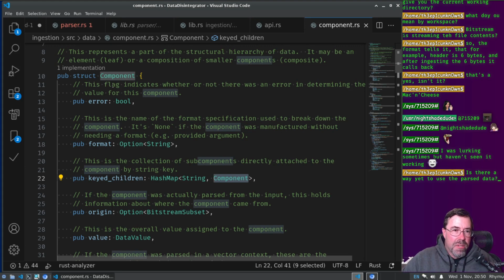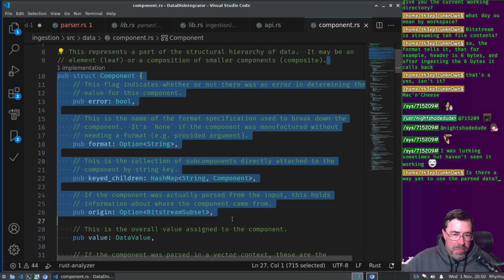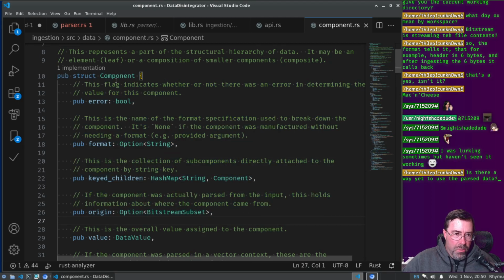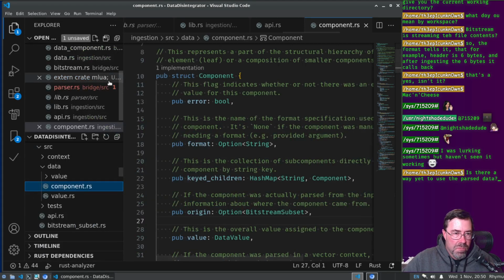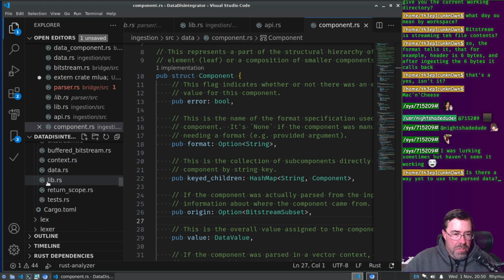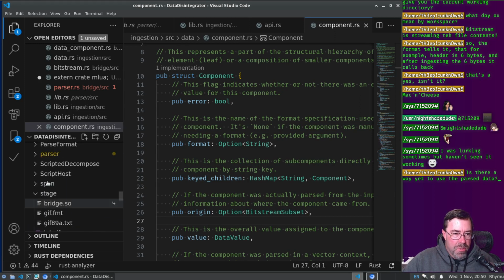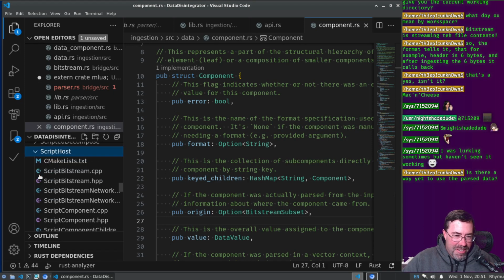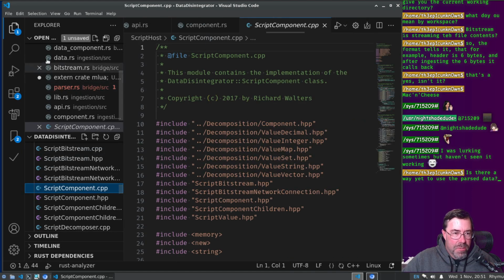If I made component clonable, it would work. The problem is the data composite structure is huge, so cloning near the root node is very expensive. Wait, I did this in C++. Maybe I should just see what I did there. I think I've already solved this, but it was years ago. It was in the script host, right? I hope I didn't use raw pointers. It'd be funny if I did. Let's see, what did I do?